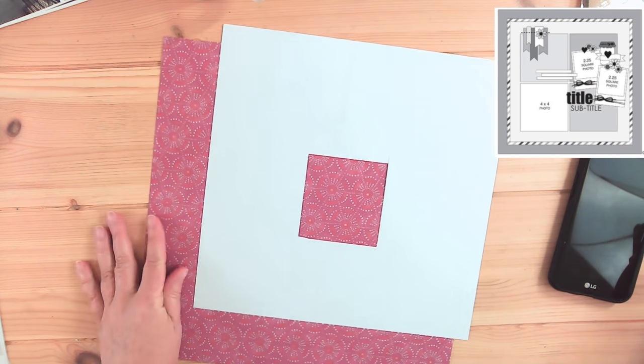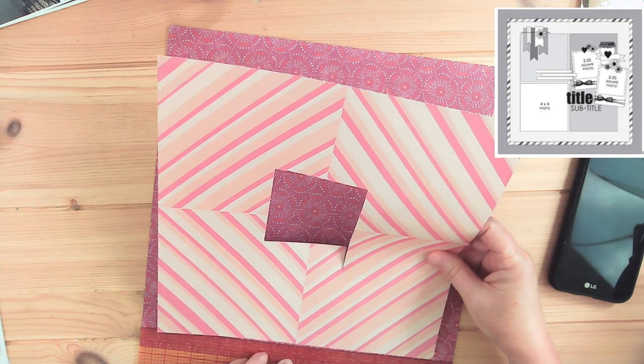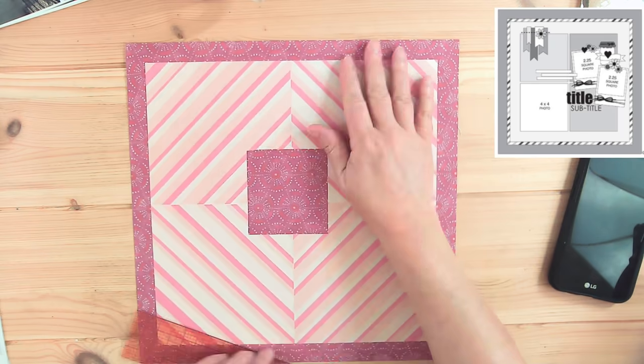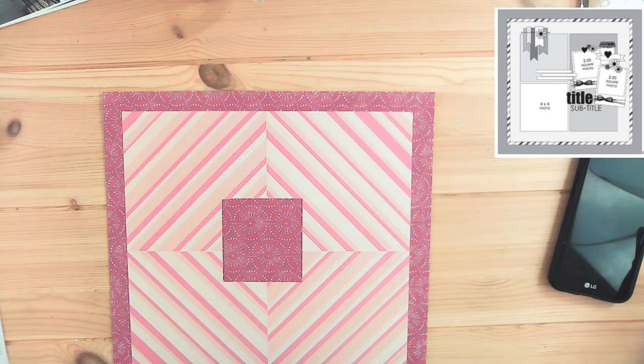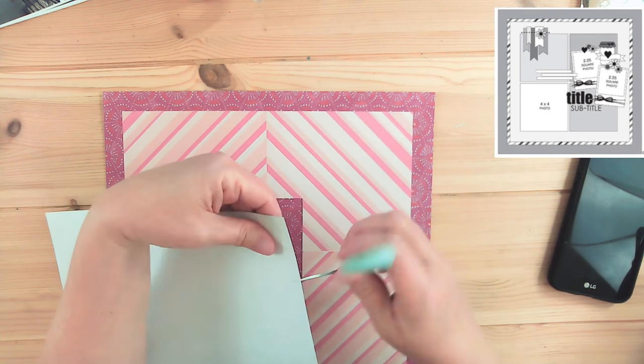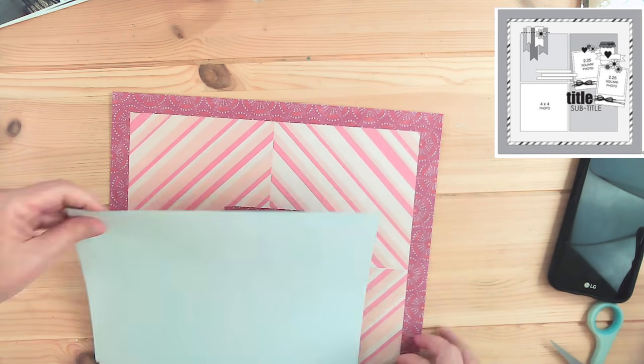I did something a little different here, like I normally don't do, is I actually put a ruler down to kind of guide me where to put this. And it ended up being 10.5 inches square. So that I do know, because it's 3/4 of an inch of a border all around. I rough up the edges with my scissors. It does tear a little bit.